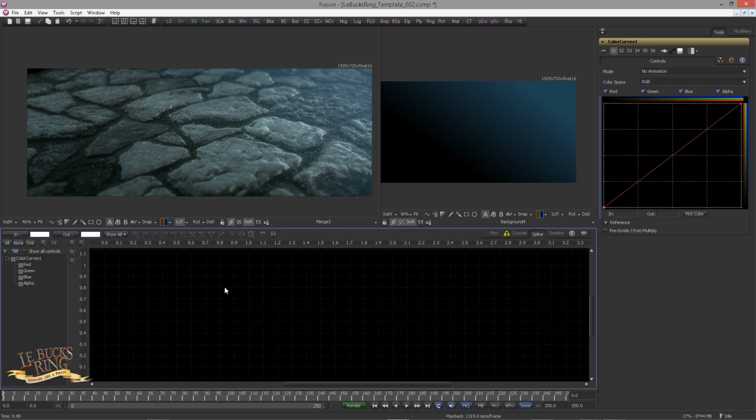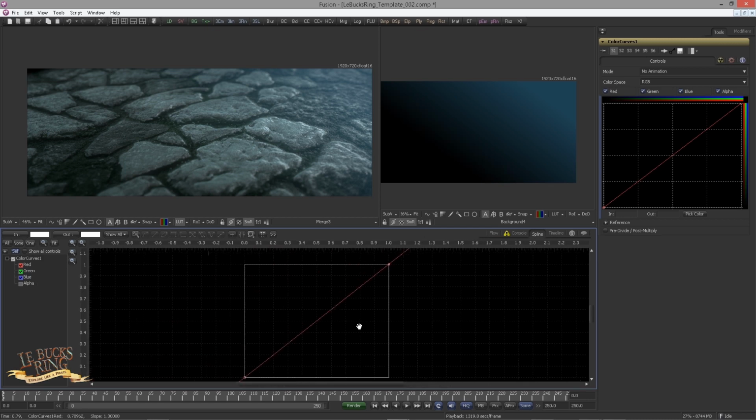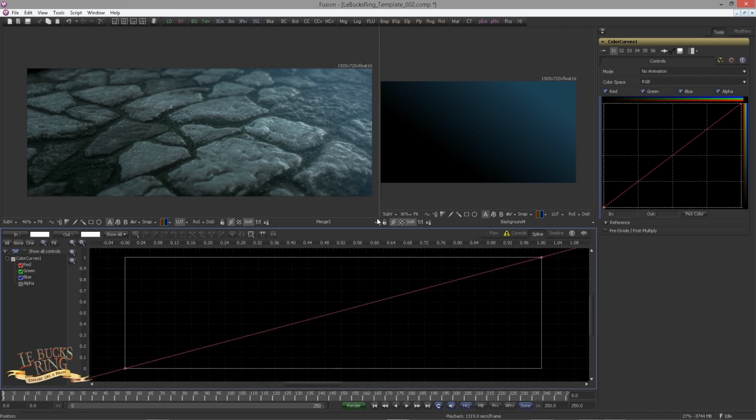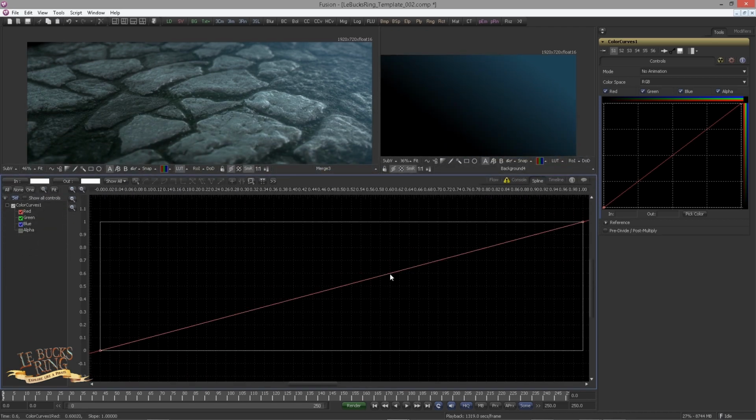With the color curve tool selected, if you check the RGB channels here, you will be presented with the same curves that you see over here, with the difference that you have all kinds of space. One thing you want to be careful about, though, is that the RGB alpha checkboxes are not linked, which means while in the tool curve window the alpha is checked, in the spline editor it's not. So be careful there. With the color curves, it's actually a little bit of fine tuning, so I'm going to give you a screenshot and just make sure you get exactly the same values. You can use these two boxes here, once you drop in a point, to set the exact same values.